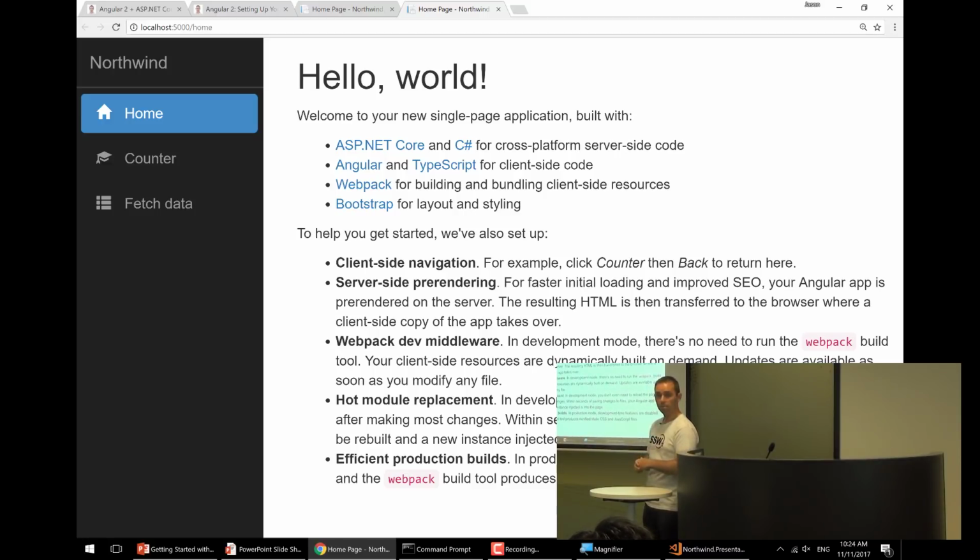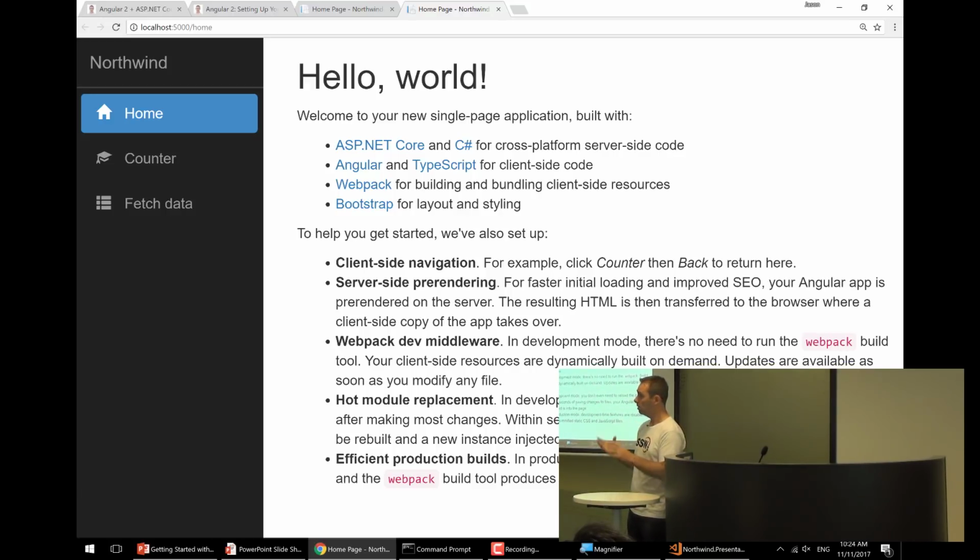Next, we have the Webpack Dev middleware and the hot module replacement. Those are my two favorite features. That's one of the reasons why this is the simplest approach. When you're developing with this template, you basically can make changes to your client side, and it will automatically push those changes through to the browser. I'm going to show you. You don't even need to press F5. You'll be able to see those changes instantly, so it's very cool. And finally, you get efficient production builds, and that's when we've got the separation between those two Webpack configurations. We've got the third party separated from the stuff that we're building. So let's have a look.